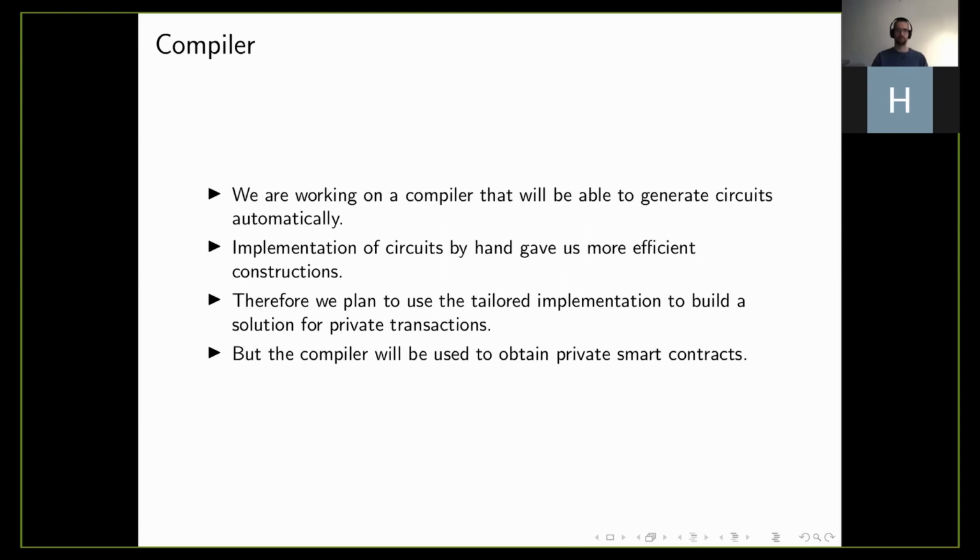So we tailored the implementation of the circuit just for this specific example of private transactions. And the compiler can be used for private smart contracts. It's a generic compiler, so it's very powerful, and it's going to be open source soon. I don't think it's available yet, but it will be available soon, also the compiler.